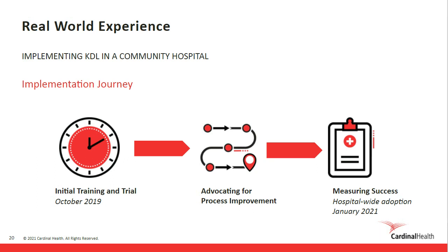I spent the latter portion of 2020 working in our COVID ICU, and I can tell you from firsthand experience that every second and minute counts when you're trying to save a life. We also adopted the KDL recycling program in an attempt to be eco-friendly and conscious of our budget. I think the most exciting thing is that we've opened up the opportunity for future studies comparing incidents of HAI pre and post integration of the KDL products. We're about 6 months into our house-wide integration, and I think now is the perfect time to start gathering and evaluating some very valuable data.